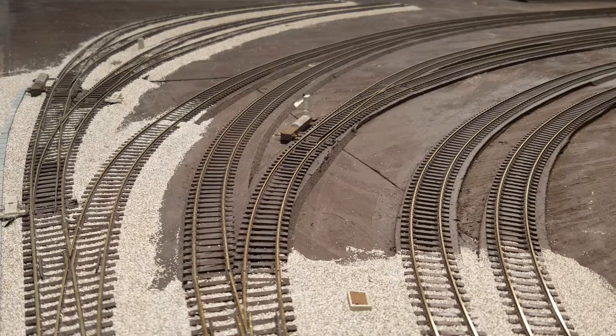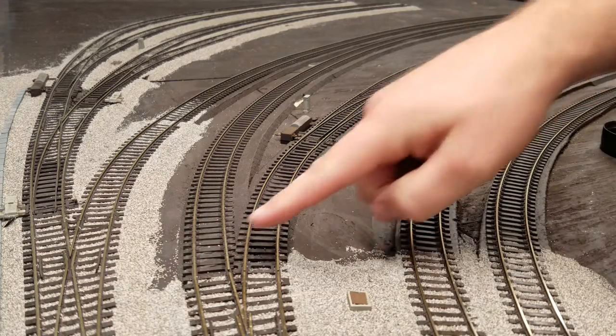Some kind of white glue as well. Probably not the school glue. The school glue is probably not ideal because I don't think it's quite as tacky, but any kind of just regular multi-purpose white glue will work. Spray bottle. So some kind of spray bottle to be able to spray down the ballast once you've laid it.